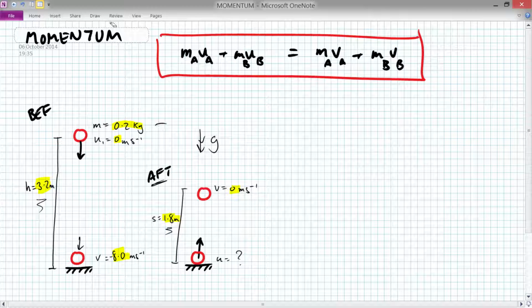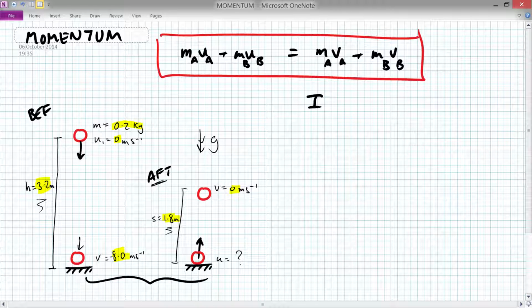They actually give us the mass of the ball and the velocity that it has just before collision with the floor. And we can infer that since it's released from rest, it's going to start off with 0 meters per second, and when it reaches its highest point, it'll also come to rest and have 0 meters per second there as well. So the question asks us, first off, what is the impulse, what is the change of momentum that this ball goes through under the collision with the floor?